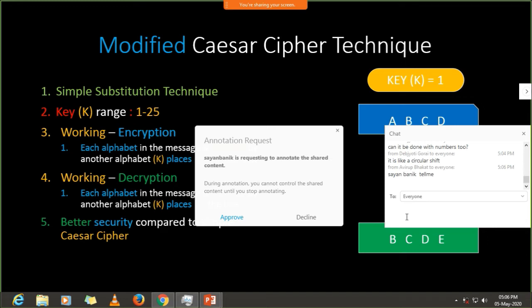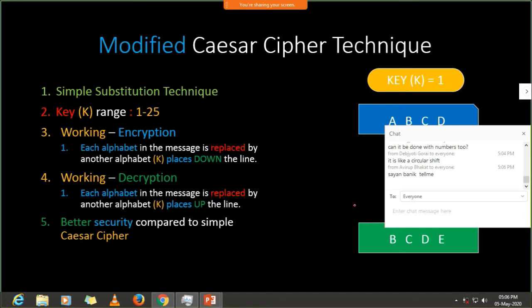Sir, how will we understand when to apply this simple substitution technique or when to apply the previous one? Think about it yourself. It is a protocol, and the algorithm used depends on which company and which process it will be encrypted for. If you want to make your network security very high, that is called security. So Caesar cipher is low level security. Modified Caesar cipher is high level. So obviously if you want to secure your machine very strongly, you must use the modified Caesar cipher technique.